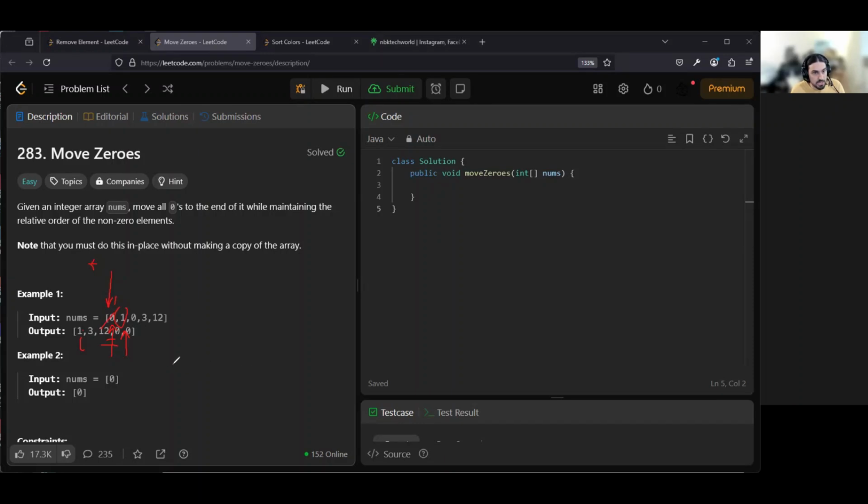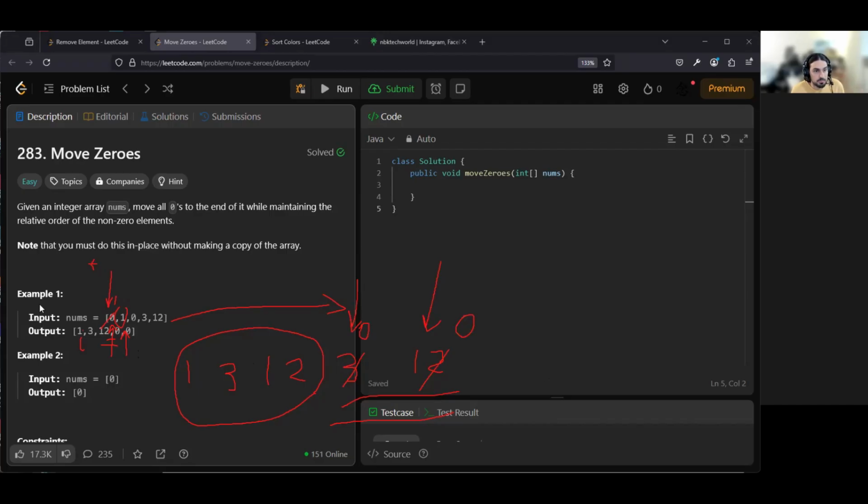By the time you finish that, you're going to be left with 1, 3, 12, but then you're going to have the 3 and the 12 remaining at the end. The trick here is that the first pass is just to move all the elements to the beginning, to their place. But since the zeros have to be all on the right-hand side, you're going to do a second pass, a second loop that would just start from here and fill all of these with simply 0. So you're going to put 0 here, you're going to put 0 here. That way you can achieve time complexity O of n for this problem.